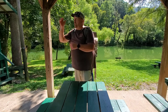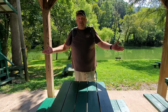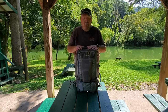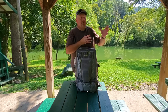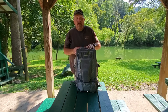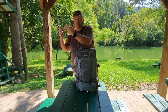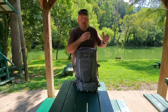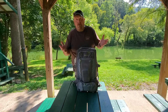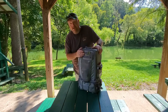It goes from your shoulders all the way down to your belt line, distributes the weight really nicely, and you don't have all that bulkiness next to your shoulders like a lot of other fishing bags. You've got plenty of room for casting whether you're going around the shoreline, fishing ponds, or wading the rivers. It is just super comfortable out there fishing. The storage is what sold me on this backpack. When I go lake fishing or shoreline fishing, I want everything with me — whether I'm finesse fishing, using live bait, fishing for panfish, smallmouth, or crappie.